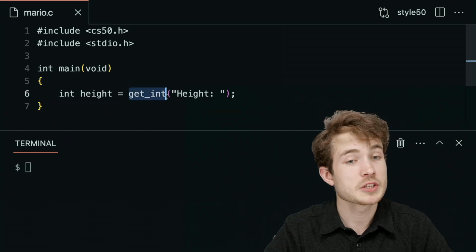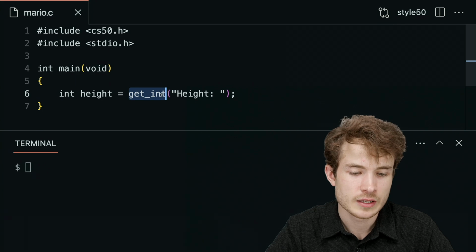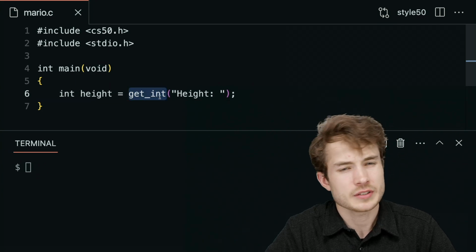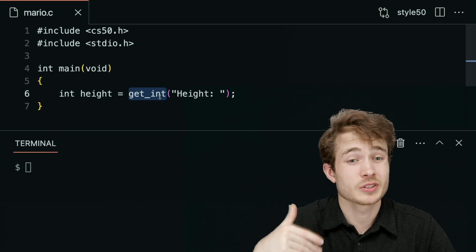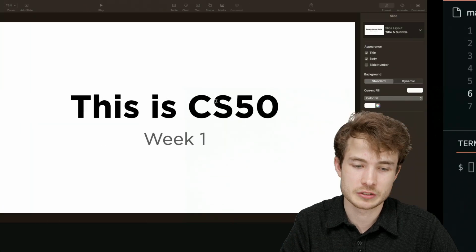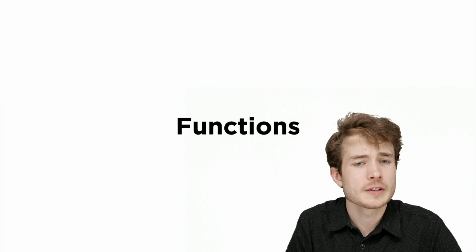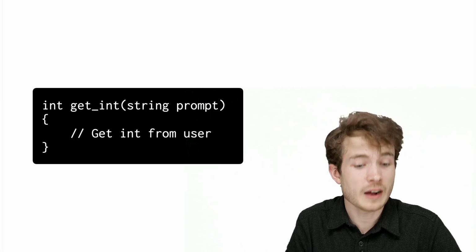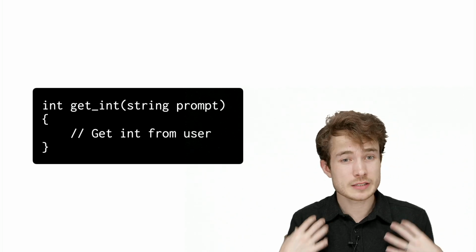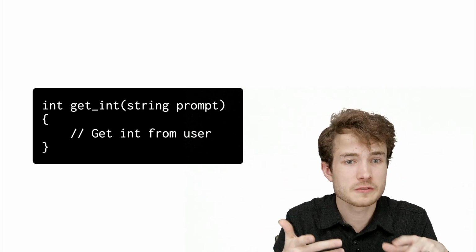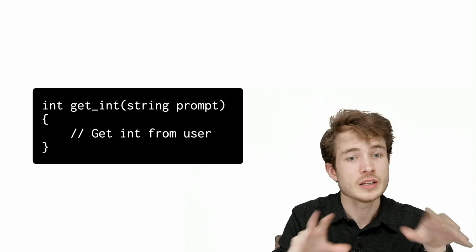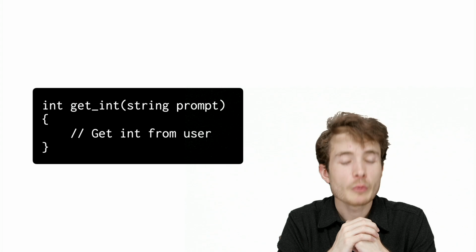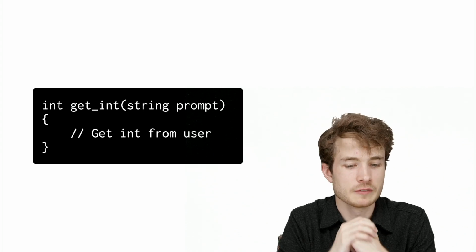Now, here we have this function called getInt, but it's worth actually diving into what getInt is doing for us and talking through some vocabulary that can help us understand what getInt is actually doing. So for that, we'll focus on functions. And notice here how we can actually define getInt. We at CS50 defined this function for you. You don't see its definition in your actual code because you can only just use it now. But we did work on defining this function for you.